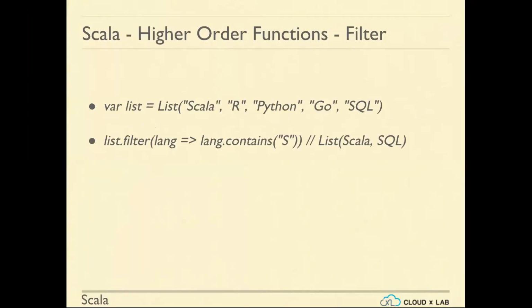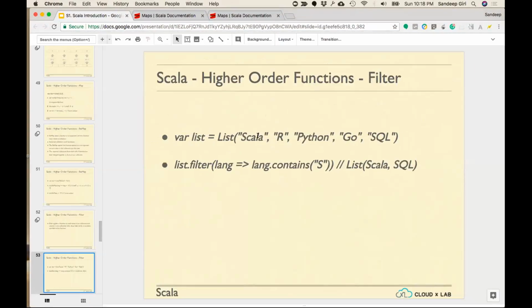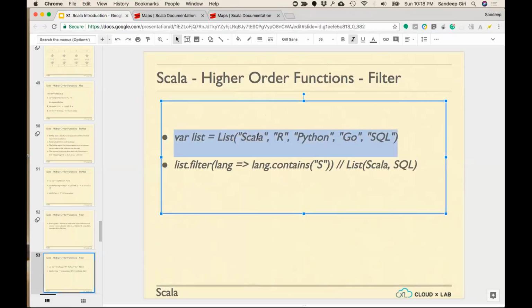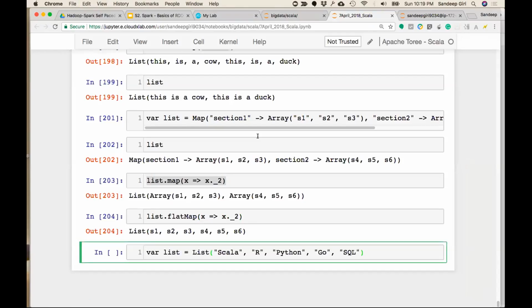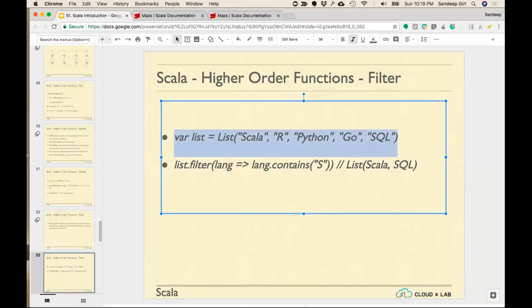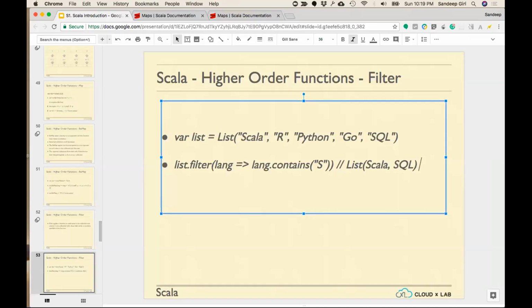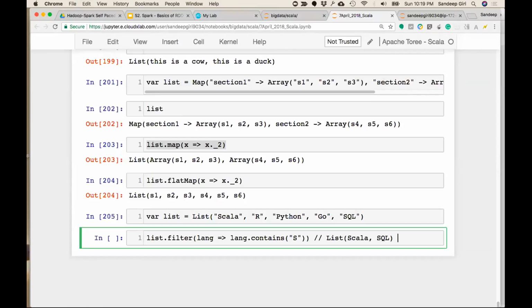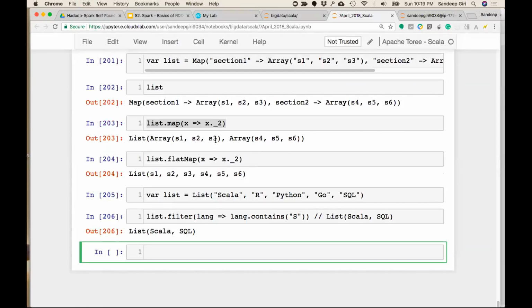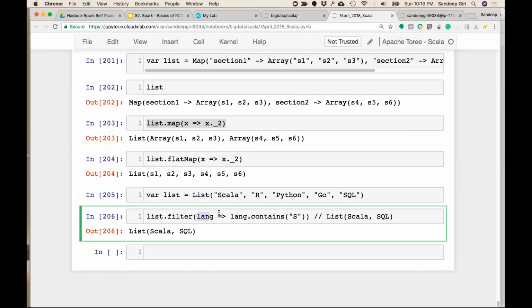Imagine that we have a list of languages, and we want to keep only the languages which contain a capital S. So we can say filter, and here we have defined this function.